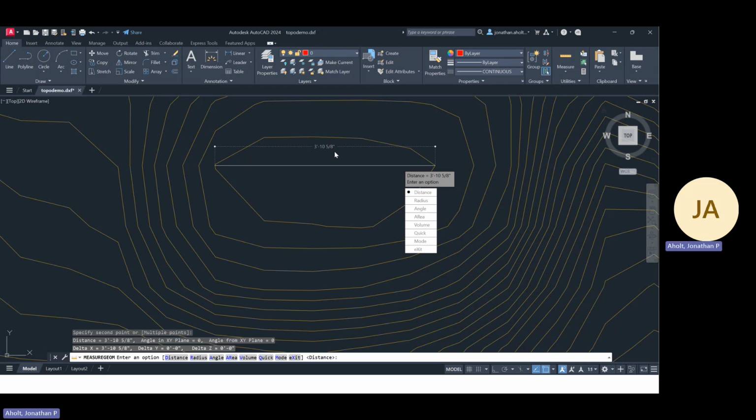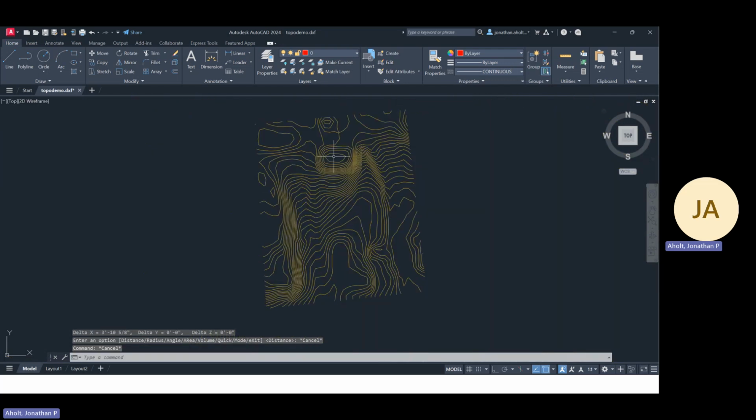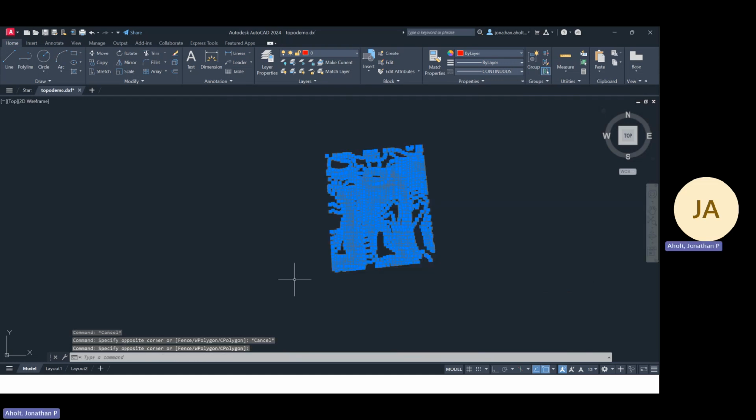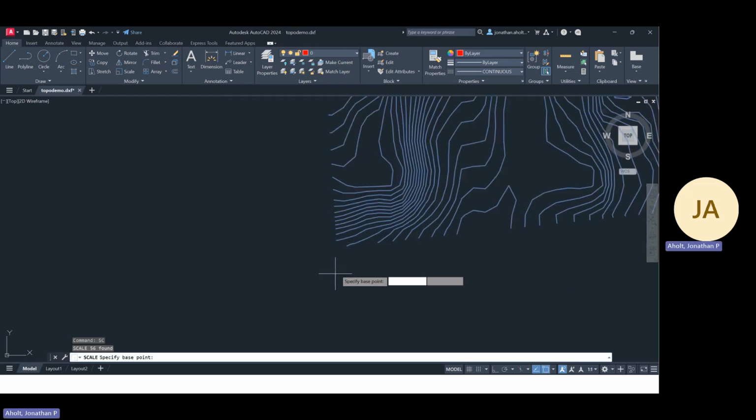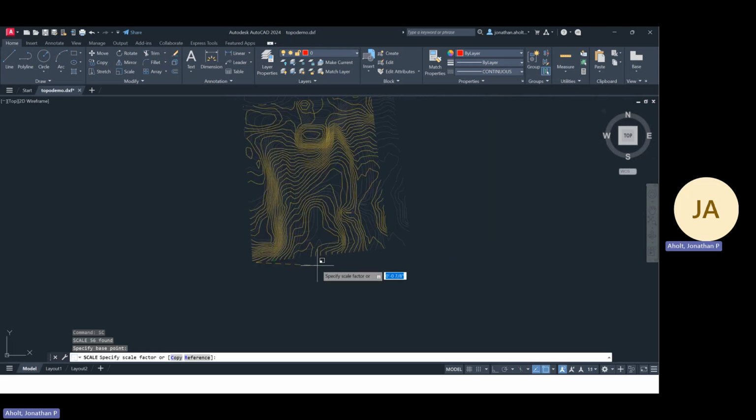Sorry, 10.625 divided by 12 plus 3. So this one is currently sitting at 3.8854. And so the 121.358 is going to be divided by 3.8854. Hit enter. Okay, so that's going to give us the scale factor. For this, we hit SC, space, specify a corner to make it easy on ourselves, and then 31.23436. Enter.